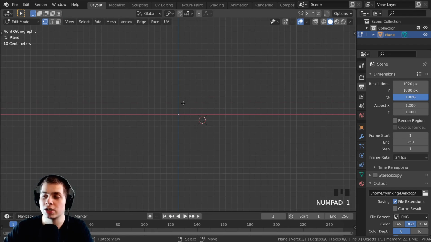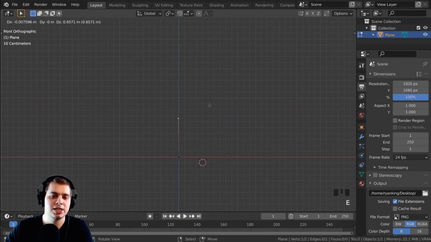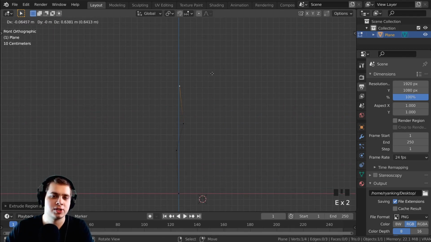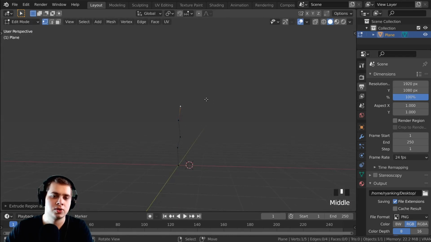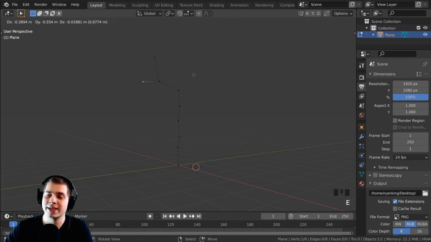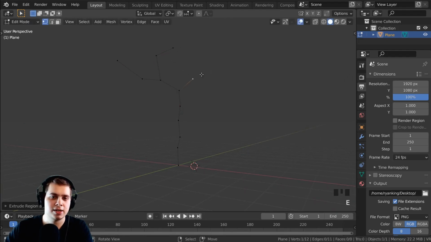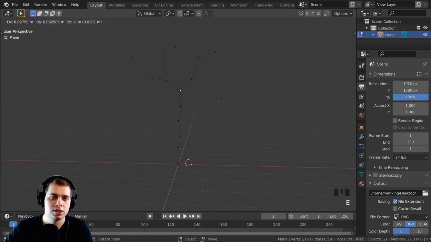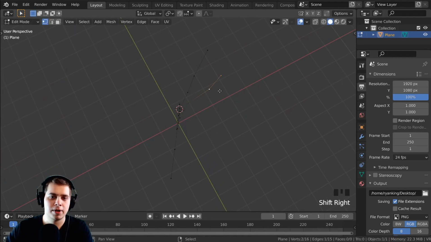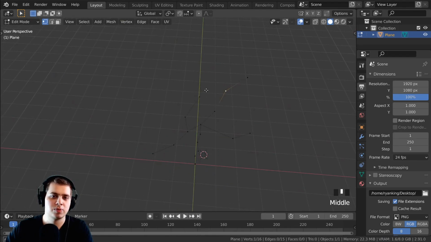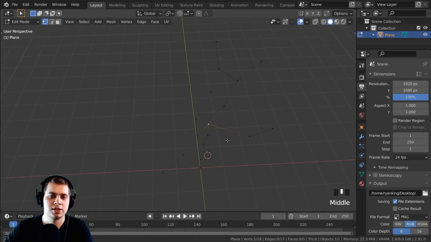So I'm just going to press 1 to go to front view, and I'm going to press E to extrude and just extrude this up and start modeling the lightning. So just go up maybe about this far and then extrude it out. And I'm just clicking on these points and then pressing E to extrude and then clicking. So I'm just going to make the lightning, make it look cool. Just do something like that, make that go up, and I'm making sure it's in the 3D space as well so it's not super flat. So just something like this.